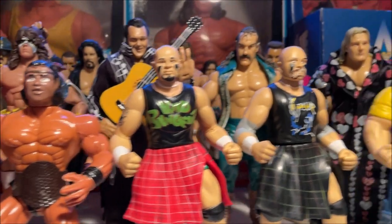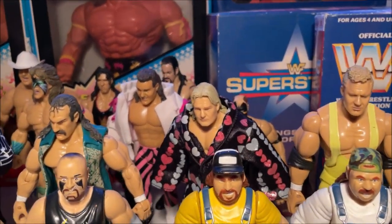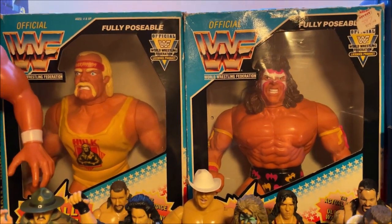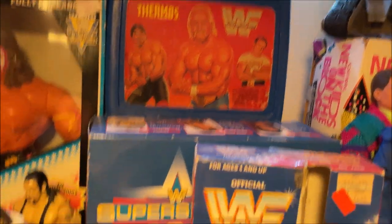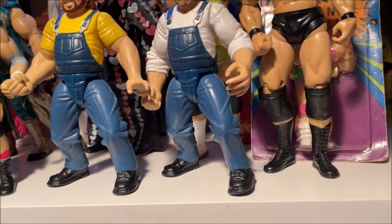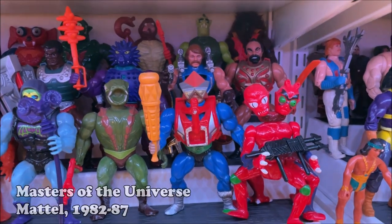A couple more knockoffs there. Got the Headbangers, the Godwinns, Mr. Perfect, the Stone Cold. There's some of the, I think they're called the WWE Legends series that Jax put out. A few of them. And there's my Giant Hasbro Hogan and Warrior in the box. They're not sealed, so I can take them out if I want, but really cool to have the box. And there's a lunchbox. The Jax microphone is right there in that box. And then an Ultimate Warrior toothbrush. And nightlight is there. So I'm going to do this in sections. So this is going to be the first section of shelves. There is a riser filled with Masters of the Universe, as you guys know.